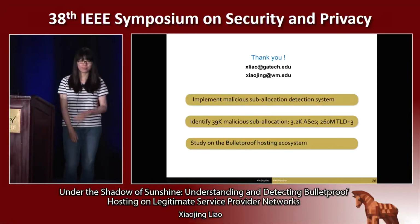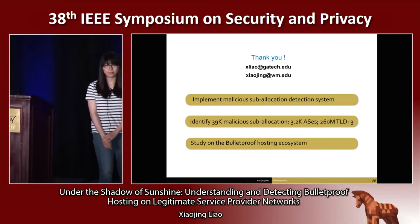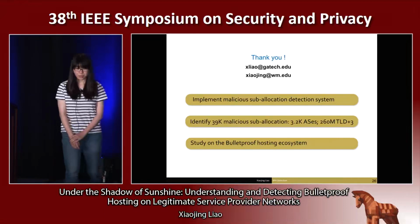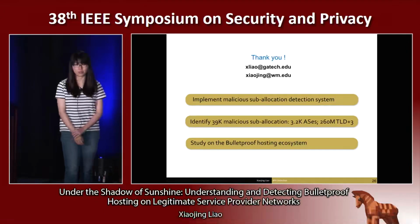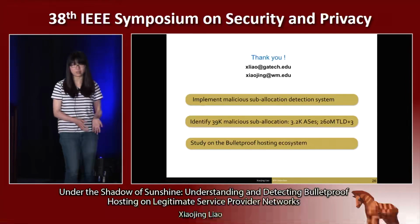So what's your guess or idea of the stability over time of these results? If, for example, you had done the study 2 years ago, or if you were to do it 3 years in the future, would we see similar results, or would these Bulletproof hosting services behave totally differently? Yeah, we saw the Bulletproof hosting ecosystem and the strategies to host it evolve. They used to use dedicated Bulletproof hosting services, and now they use reputable service providers. This evasion technique is what they focus on now, and it's what our method captured.